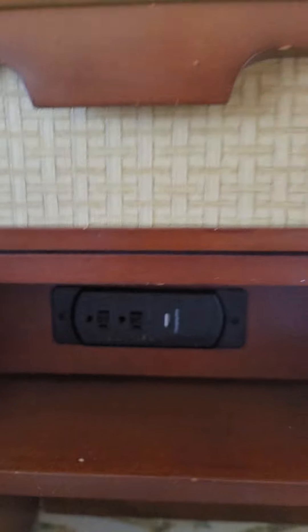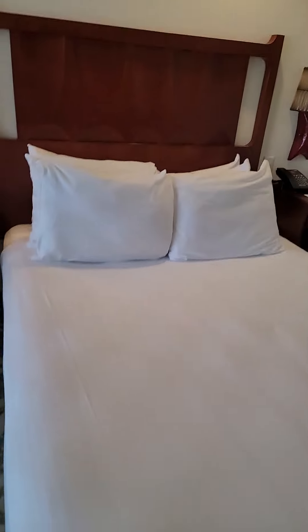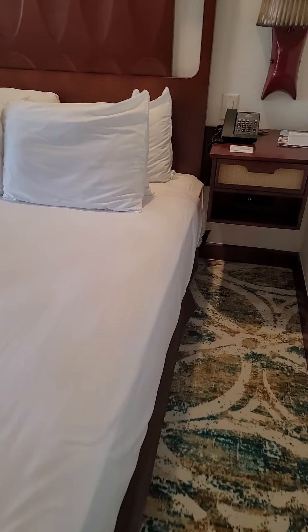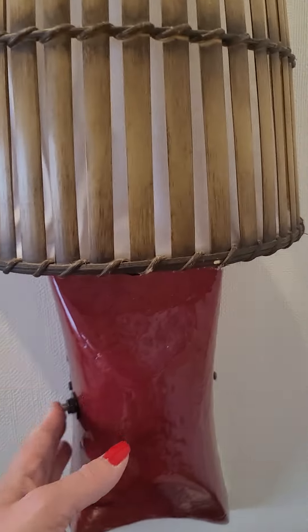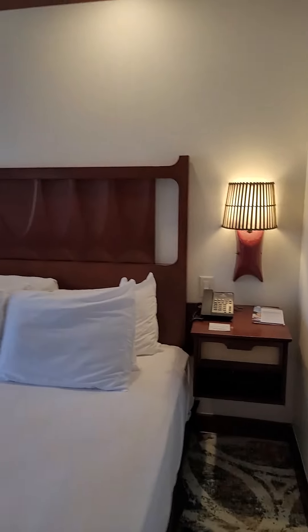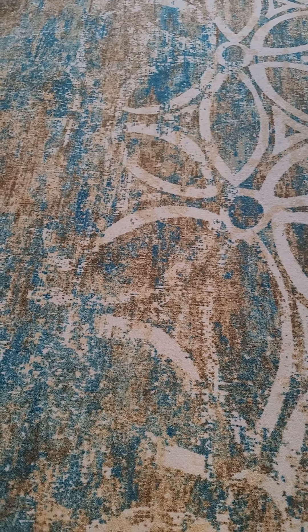Down here we have a little spot for you to charge things — a little charging station — and a little drawer. Love the bed. Super simple, kind of low down. You get another really cool charging station on the other side. Here's that red and orange from days of yore where the theming was more pops of color. Now it's a little more muted — more sea vibe. Check out this carpet, isn't it nice? I don't know if there are any hidden Mickeys here. I'm going to take a picture of that — it's cute.